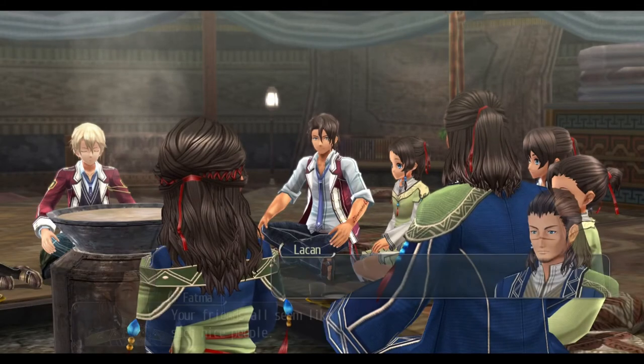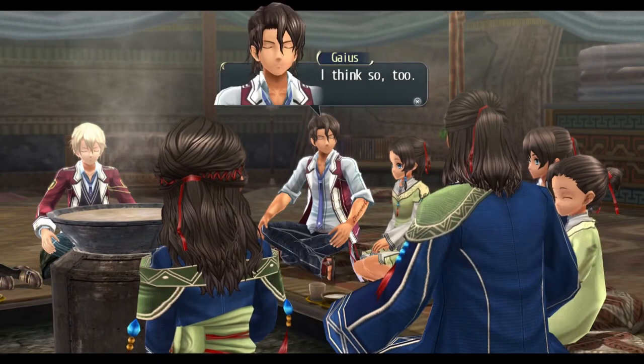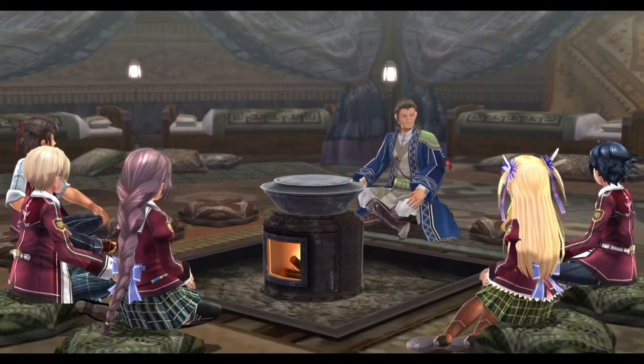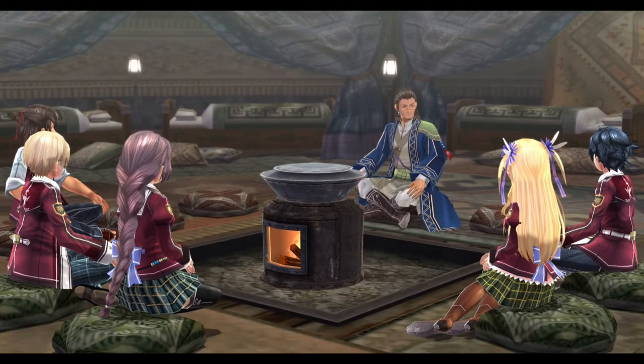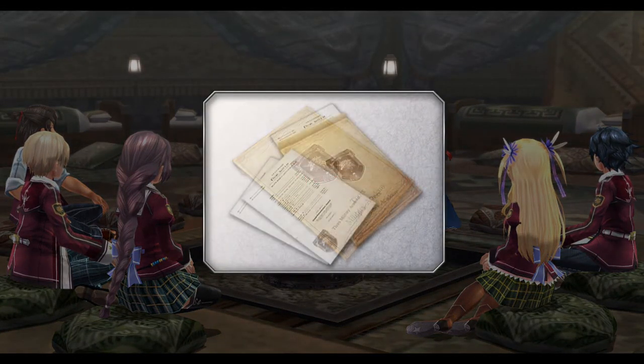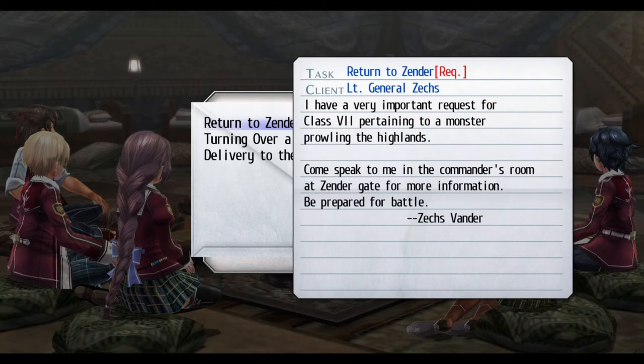Your friends all seem like such nice people. It would seem the winds have blessed you with their guidance. I think so too. Okay, let me give you this. Return to center. The center gate, maybe.